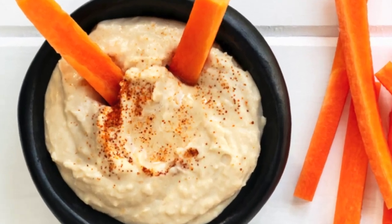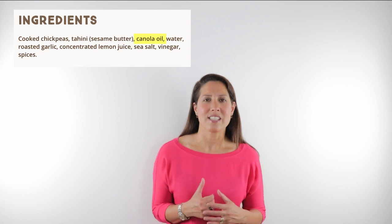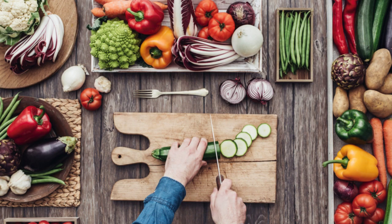Now, another thing that we may be consuming is dips. There is a hummus dip that we frequently use in the house, and when I looked at the ingredients on this hummus, it had industrial oils. So this is us trying to be healthier, and we see that there are still industrial oils in these healthier foods and healthier options. This is where we as consumers need to be demanding from the food industries, even the healthy food industries, that they remove these industrial oils from the foods. And it's not until we, the public, start to demand it that those changes will be made. So we need to be reading those labels and only purchasing things that don't have the industrial oils in them.